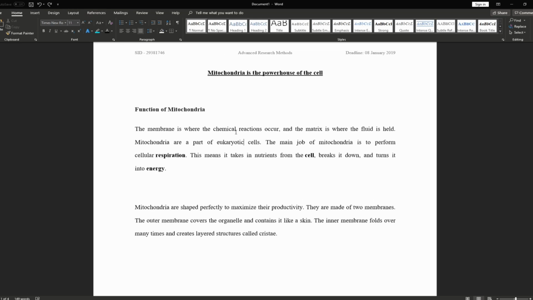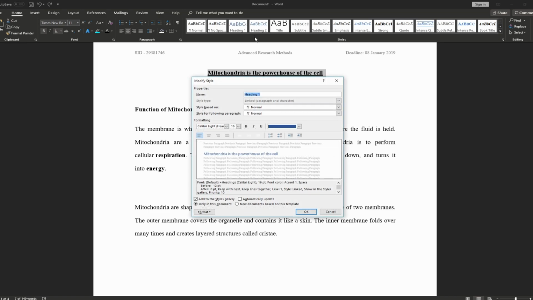Now, when you need to make a contents page, for example, that might be extremely useful. And in order to do this, we're going to be using these functions up here. And as you can see, there's normal, no spacing, heading 1, heading 2, title, subtitle, etc. Essentially, if we want to make headings and subheadings, the headings are normally in the middle, bold and underlined or not underlined. This will change the formatting because of the way it's done, but you can change the format of these, so you can modify them.